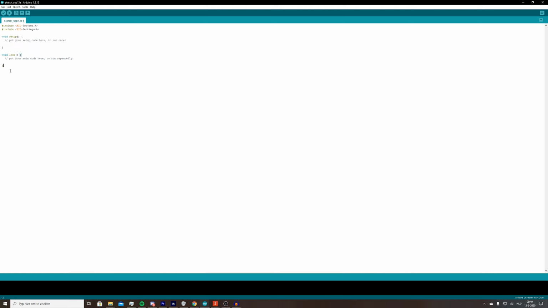We have 2 blocks: the loop and the setup. The setup block will execute once when your Arduino starts up, so it only gets executed once, or twice if you replug it. The loop gets executed constantly.